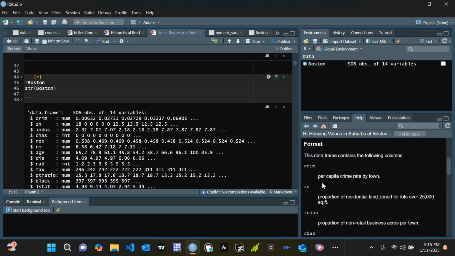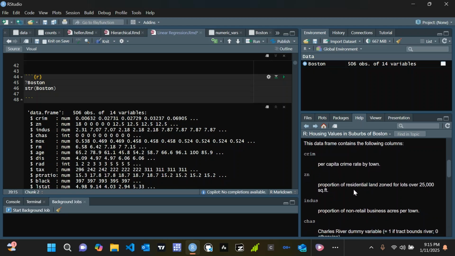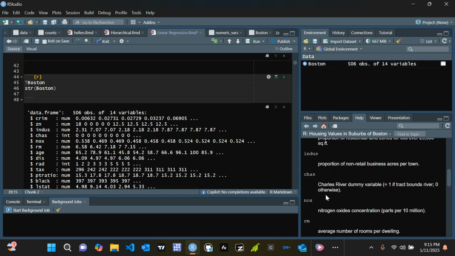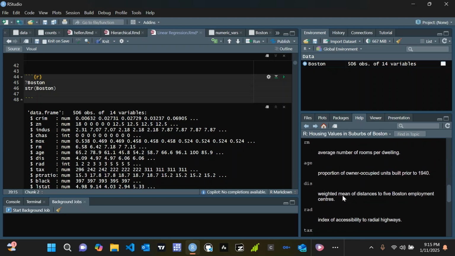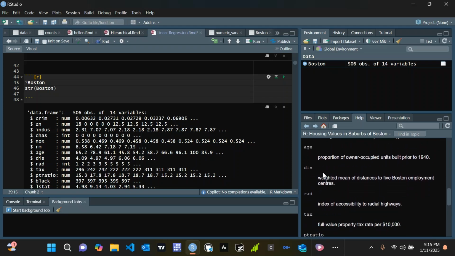CRIM means per capita crime rate by town. ZN is the proportion of residential land zoned for lots over 25,000 square feet. Indus is the proportion of non-retail business acres per town. Age is the proportion of owner-occupied units built prior to 1940.